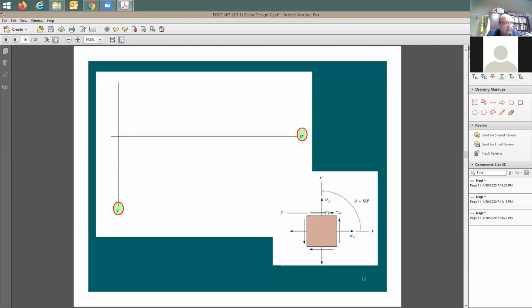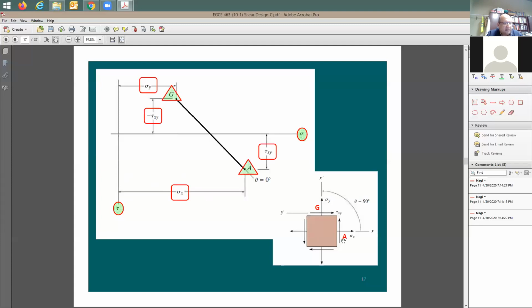Someone's going to say, you're pointing at this and saying this is the x direction. Yes, the x direction would go to the stress itself, because the stress sigma y is going to be plotted here in this direction. Don't forget, the x axis is for the normal stress, and the y axis is for the shear stresses.